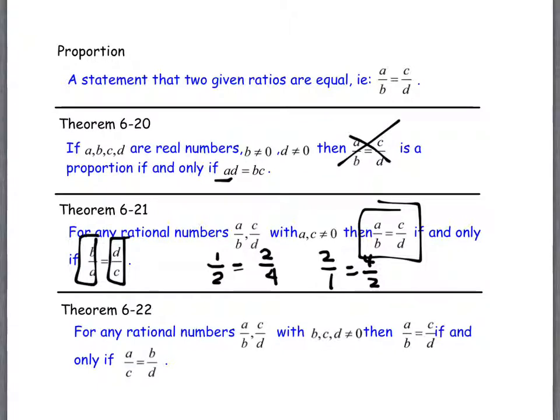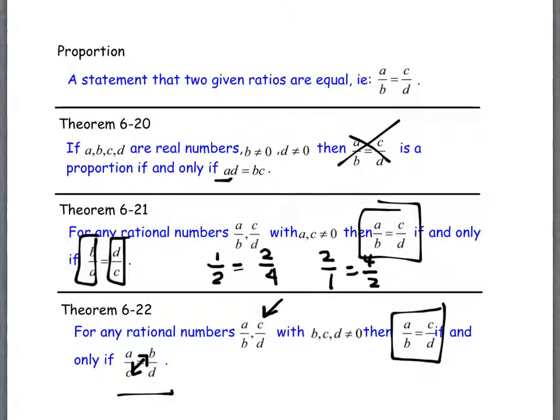6.22 is a little less intuitive. It starts out the same way. Again, all our denominators can't be 0, just like the other two. We also have the additional consideration now that C is not going to be able to be 0. But if you have, again, this proportion A over B equals C over D, what do you see happens on the last piece here? What switched places? Say that again, Shelby. Yeah, I mean, that's kind of what it looks like. What switched in order for that to happen? B and C. Yeah, the B and the C sort of switched locations, didn't they?